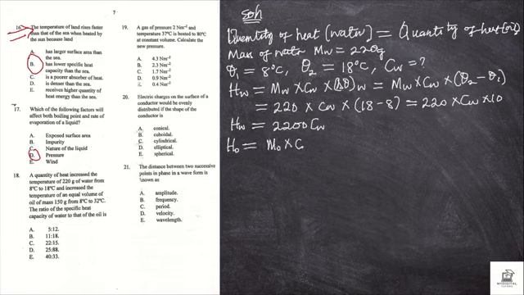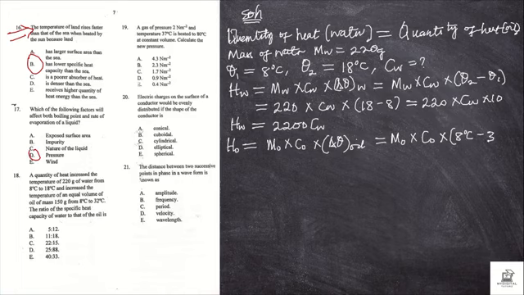times specific capacity of oil times change in what? Change in theta for oil. Is that clear? That will be equal to mass of oil multiplied by specific capacity of oil multiplied by initial temperature of oil, which is also 8 degrees Celsius from the question, minus final temperature of oil, which is what? 32 degrees Celsius. So in that case, the quantity of heat required to raise the temperature of oil, HO, will be equal to mass of oil, which is 150, multiplied by specific capacity of oil, which we don't know, then multiplied by the final temperature, which is 32, minus the initial temperature, which is what?